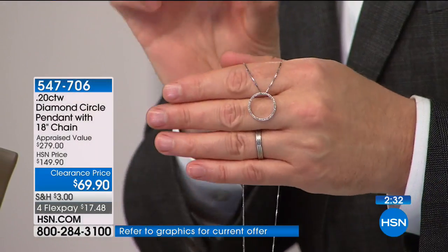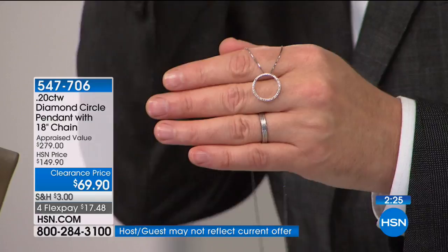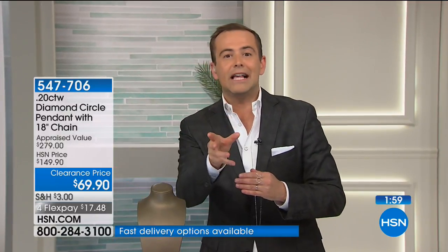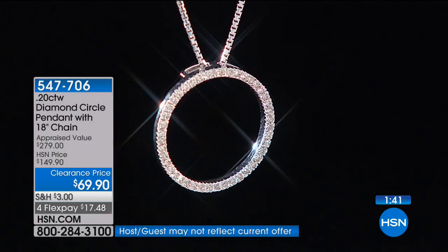The reason you'll keep it is because the diamonds have been hand-picked and hand-selected to deliver a purity and a beautiful clarity. When you look at this with the naked eye, there are zero inclusions. You would have to look at this under a 10-times magnifier to see anything. It's amazing. It costs less than the price of a meal for four — for a normal restaurant, if you and I had an appetizer, an entree, and perhaps a little dessert, we'd be spending more than this. Even if you don't know who you want to buy it for, think ahead. In three minutes, that price and that crazy flex pay will not be available.